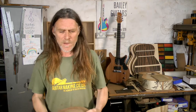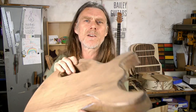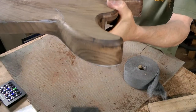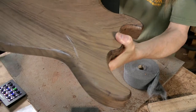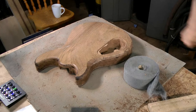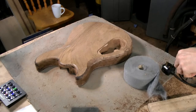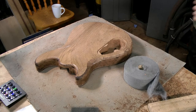On the last one I did carving. On this one, we're doing sanding. So the question was, did I do any rounding over? Only on the back, I used a router. You can probably see this is rounded over. I'll show you the cutter I used this morning. So the only rounding over I did was on the back.